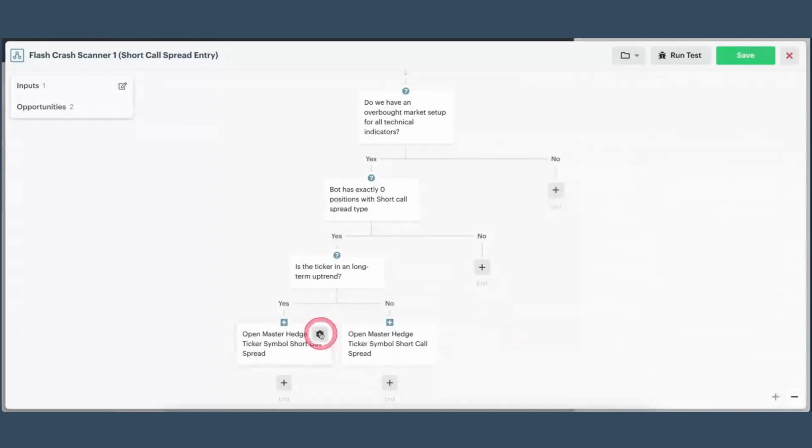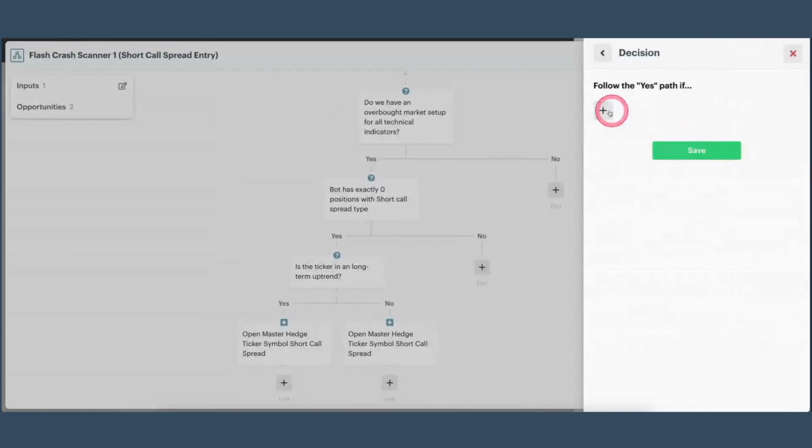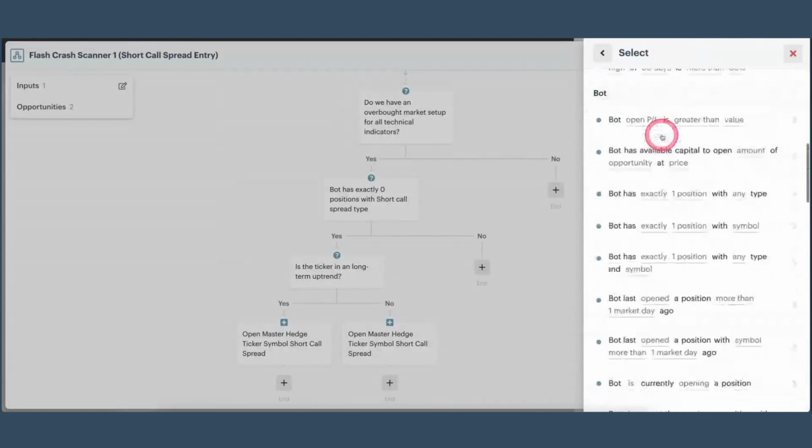Last thing that we can do here is we can precede these decisions with some more opportunity filters. Now, you guys know I am a sucker for making sure that we do some very simple opportunity filtering. And I think it makes a lot of sense to do it, particularly with this first component, because this is the main component. This is where I think most of your risk is going to live, where you sell the short call spread, the markets rally, they don't fall, and then you're stuck with this position you've got to manage, right? So we're going to precede this with some decisions to go ahead and do some opportunity filtering.